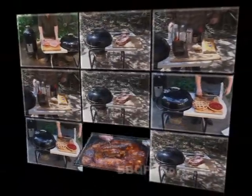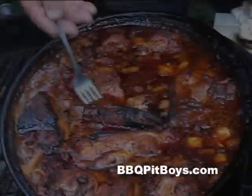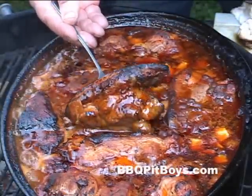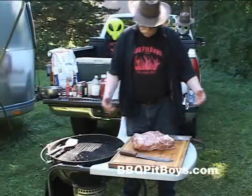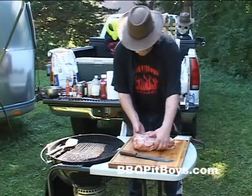BBQPitBoys.com. Today we're going to do a pork steak barbecue beans on the grill. Man, does that look good or what? Alright, it's real easy to do.